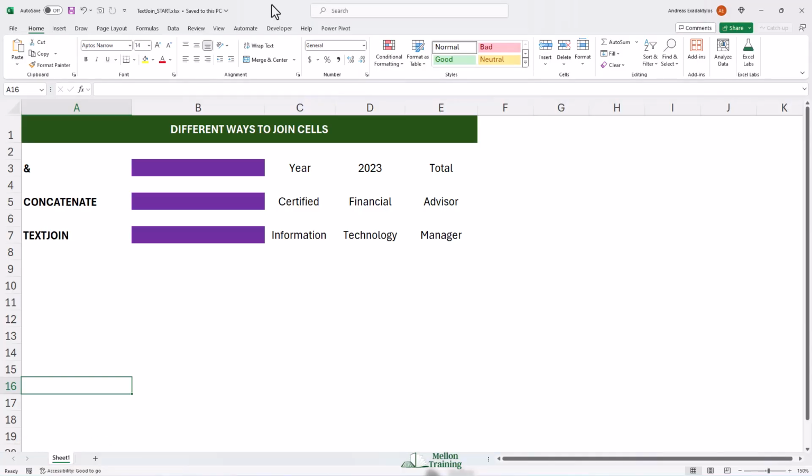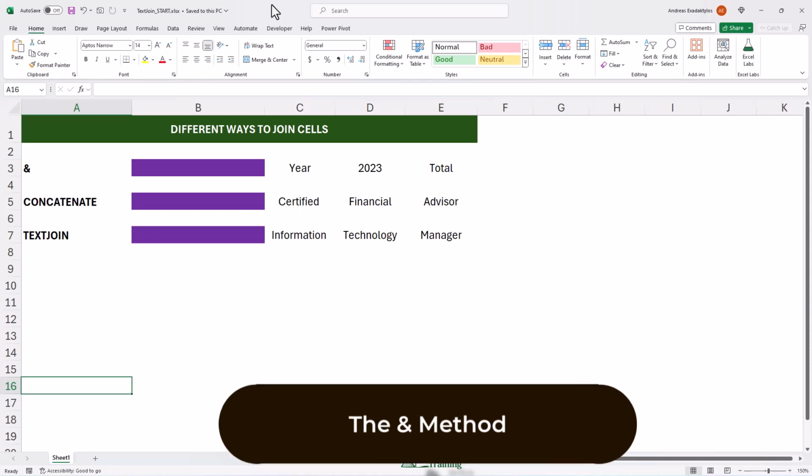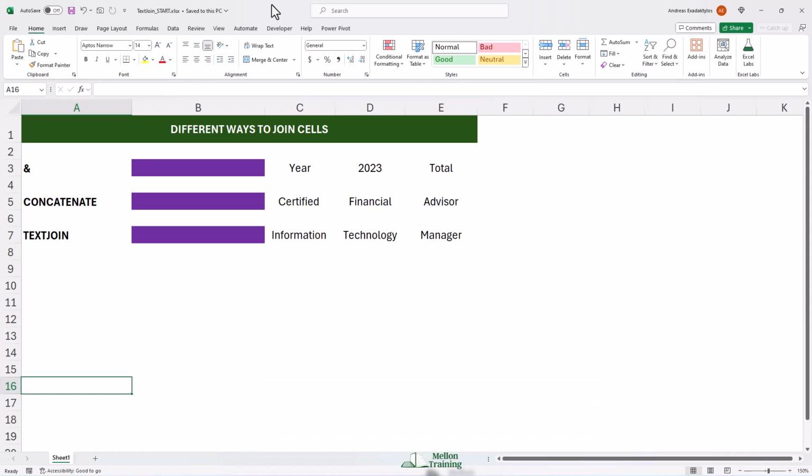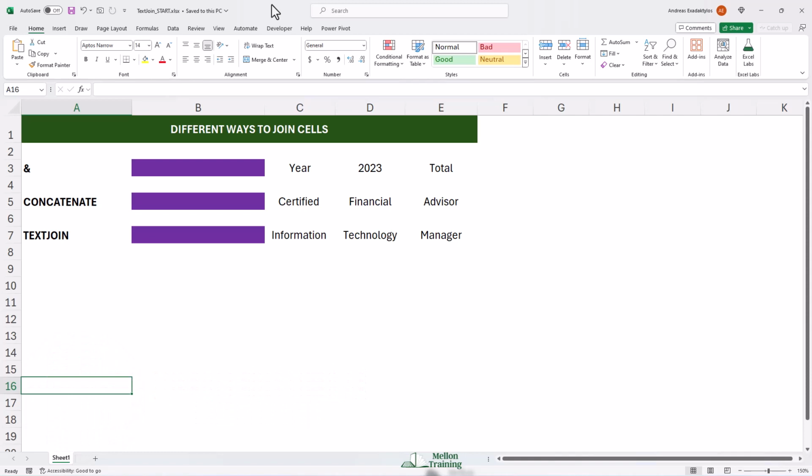Here we have three different ways to join your cells together, and in this example we're going to be joining the cells that we have in column C, D, and E inside of our cell in column B using different functions in column A. So to get started with this first one, we have the AND sign, or ampersand. You may be familiar with using the AND sign to mean the word "and", however, in Excel, the AND sign is kind of like the glue stick. So what we can do is use it in between the cells that we want to glue together as the glue. So let's test this out.